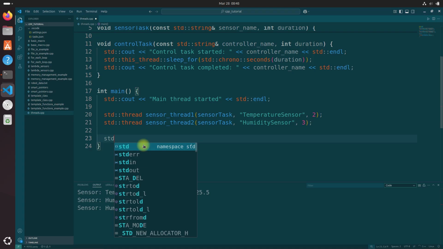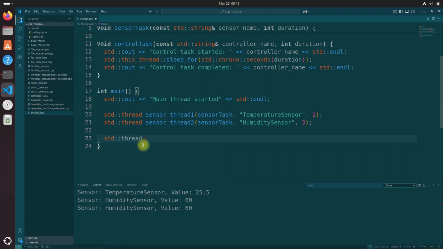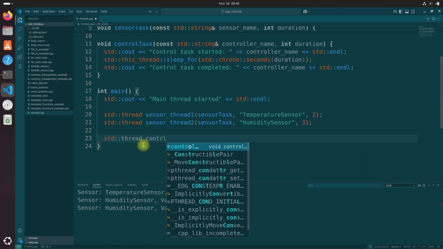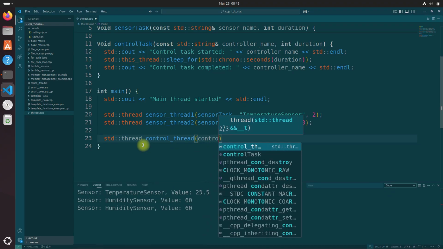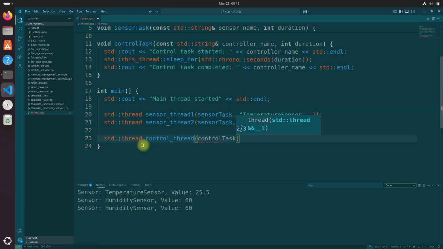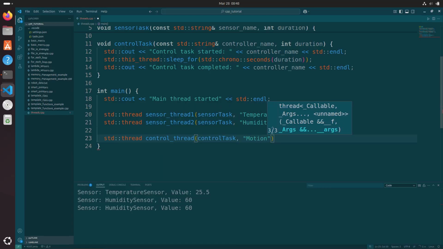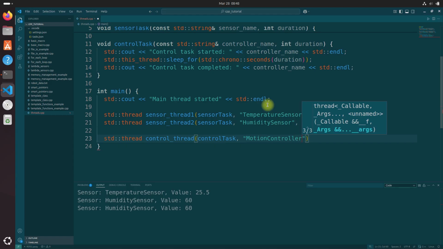So std::thread controlThread(controlTask, "Motion Controller", 4).